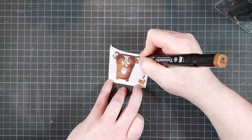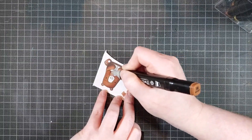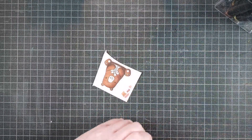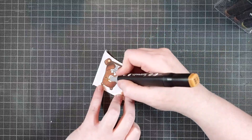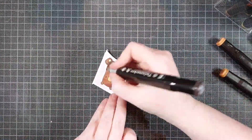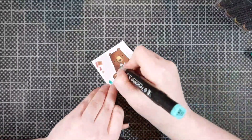As always, I go from dark to light with my coloring, but with images like this — with a large open area — I always have trouble making it smooth. So I am smoothing things out by going over everything once again with my lightest marker. Now this does darken up your final result, but I think I prefer the smooth blend over a lot of contrast. If you're better at using alcohol markers, you probably don't have any issues with smoothing things out without having to darken up your whole image.